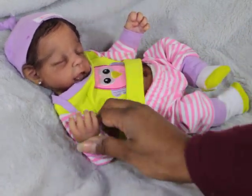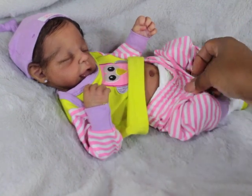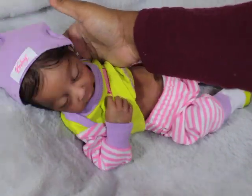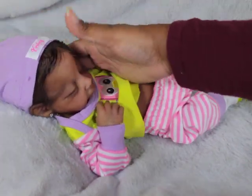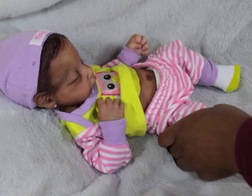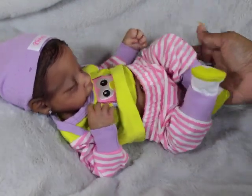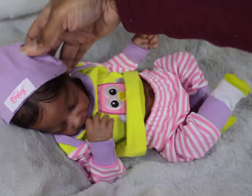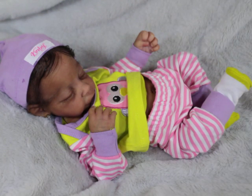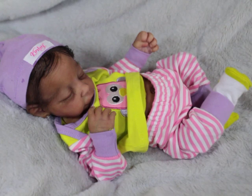I got her with armatures in her arms and her legs. I know for a lot of people with silicone you want the whole jiggle wiggle, but for me — and she has a squishy tummy — some babies I know I'm not gonna do a lot of rocking or holding. These babies are so tiny, I just like to pose them and take pictures. She does feel good in your arms because she has weight to her head — she doesn't have a little super micro skinny head, and that's what I also love about this sculpt. I'm gonna get her a flatter pillow because that pillow is a little too puffed up for her.